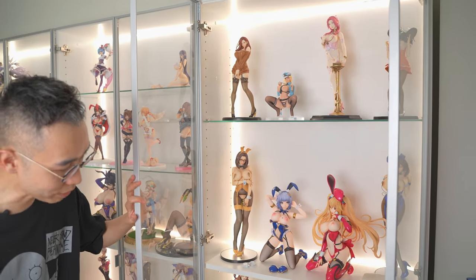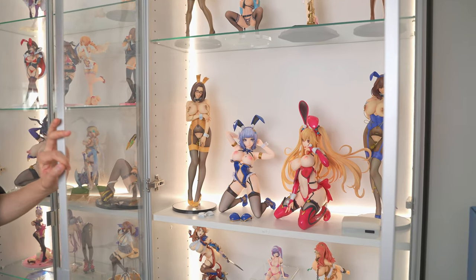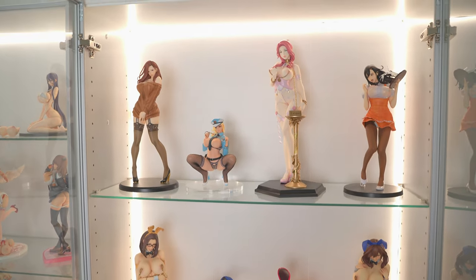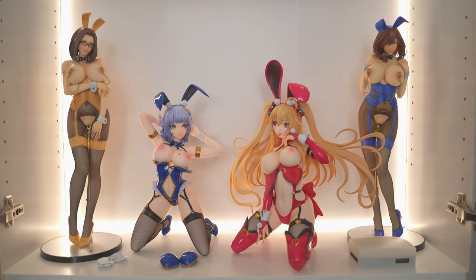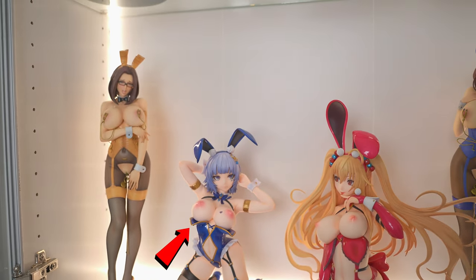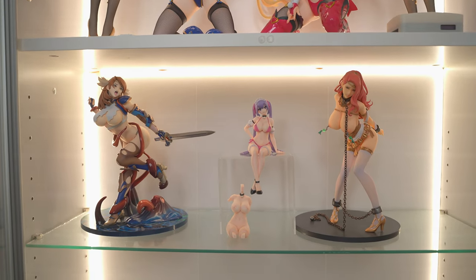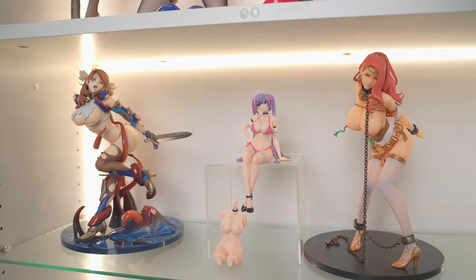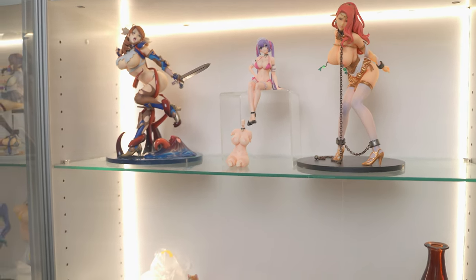Let's move on to the last cabinet. This one is the most on theme — it's supposed to be all Odenon figures. The top row is all Odenon figures — we've got four now. The middle row is half Odenon. The other two are the Sakiyama figures released recently. I know I haven't reviewed Mio yet, but we'll get to her. Moving down a bit, that's mostly Odenon as well, with a random Mataro figure in the middle — she needed to sit on the clear acrylic stand. She could be sitting with Ren, but I would need to move the whole thing up there. Too much work — laziness.